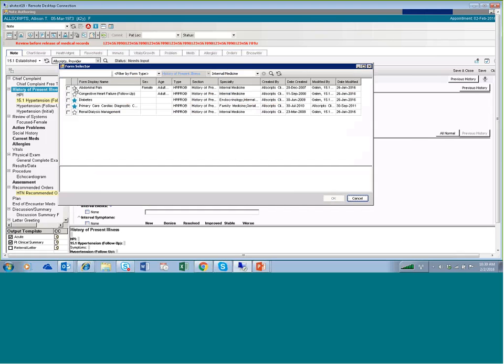You can see now that these stars indicate favorites, and you have the ability to create favorites within your form selector. So if your providers consistently use the same note forms over and over again, they can create their favorites. And in addition to creating a favorite simply by clicking and unclicking on the star, they can sort by favorites.